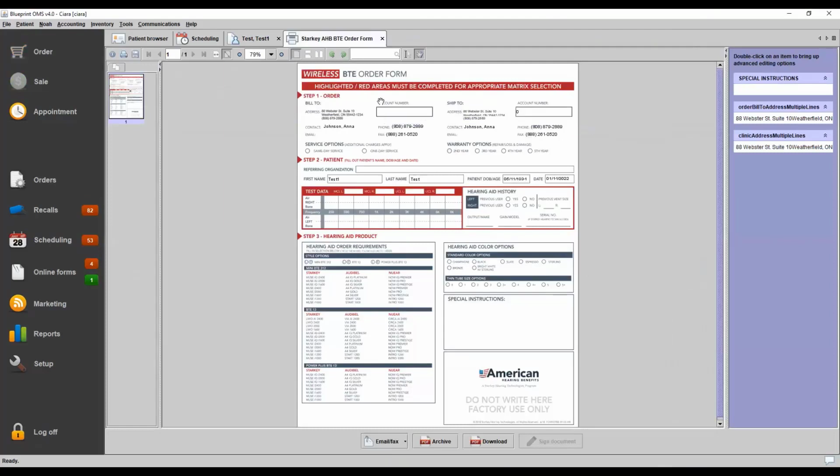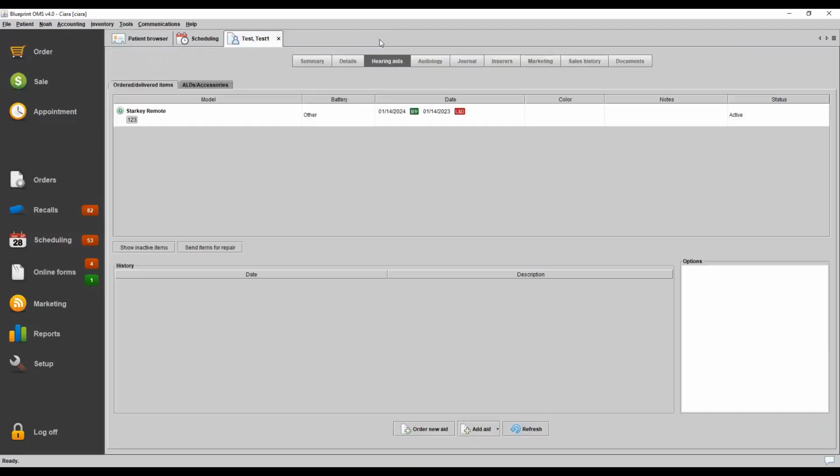Your information as far as account numbers and so forth should auto reflect on there. If there are any discrepancies, again, just let us know and we can work on fixing that for you. And then if there are certain manufacturer forms that you're missing, you can always just send in a ticket and we can take a further look at that.